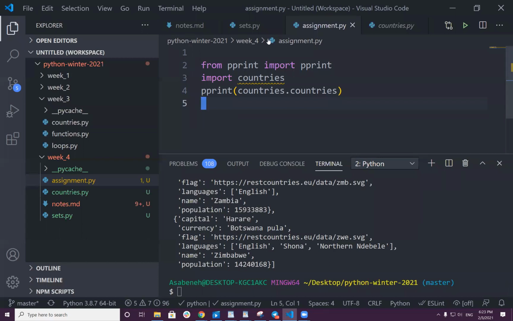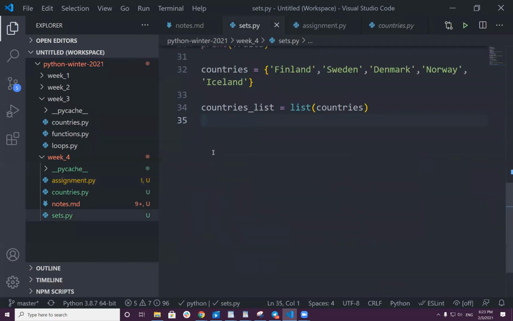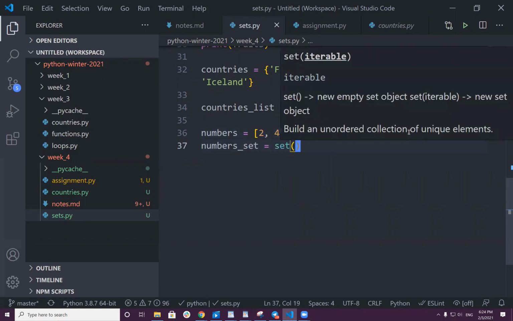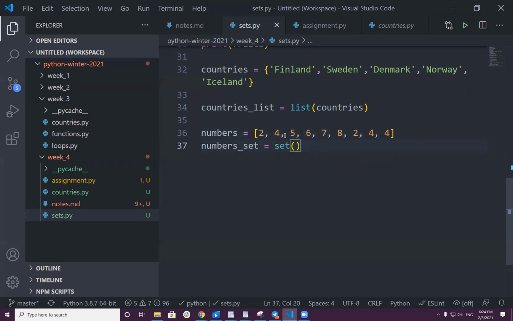Okay, now let's talk about converting numbers. You have 2, 4, 5, 6, 7, 8, and 2, and 4, and again 4. How many elements do you have here? Numbers, we changed to set, and a new set. As you can see, I have here 3, and then 6, 9, right?